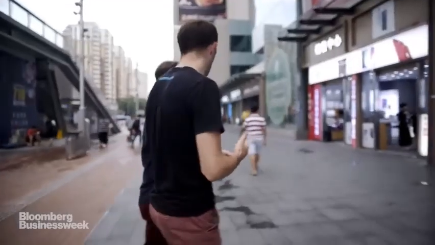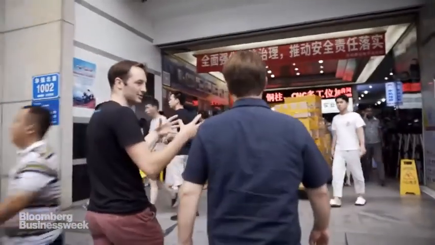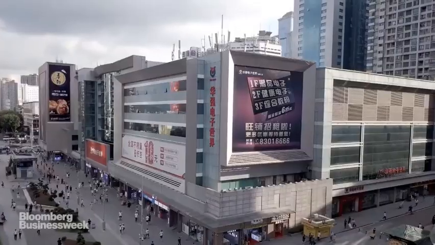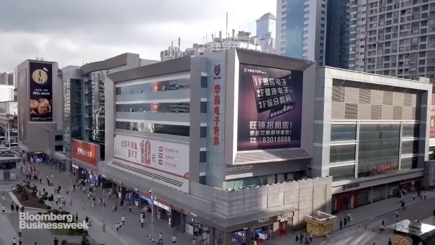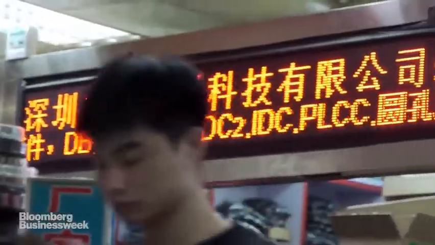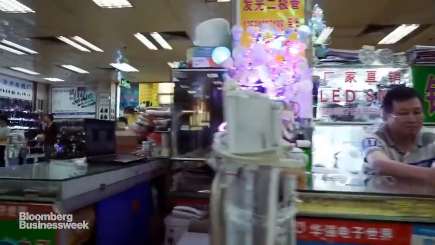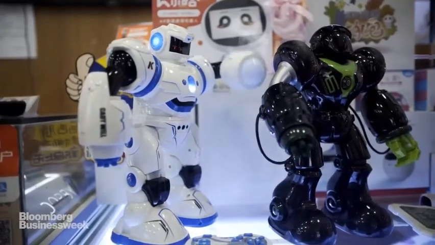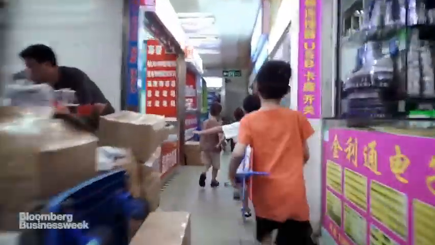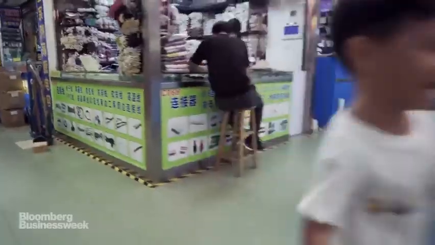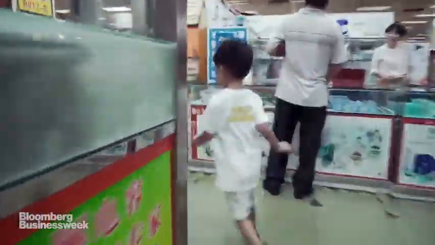To get a feel for that high-speed energy, I hop across the street with Jamie to the famed Huaqiang Bay markets. Yeah, so this is the biggest electronics market in the world, probably. They're an important resource for the young entrepreneurs here, and a fantastic place to get your senses overloaded. Such a hive of activity in here. It's crazy. Oh man, it's great. So this is the energy, right? You just walk through the market, it's like bang.